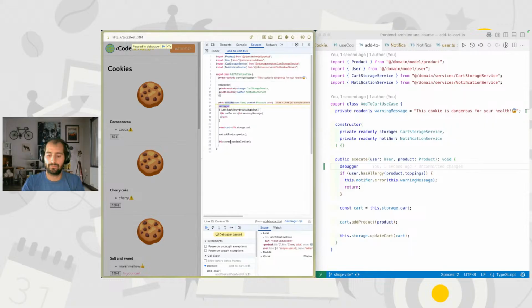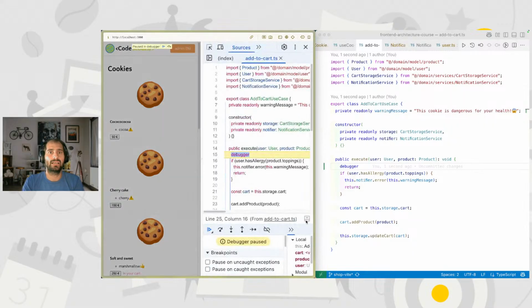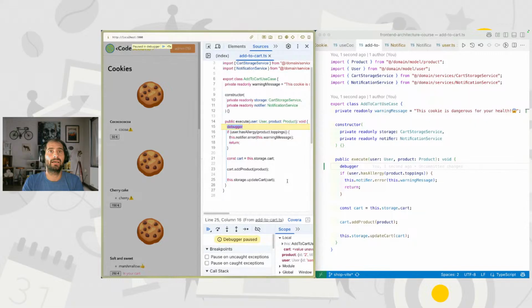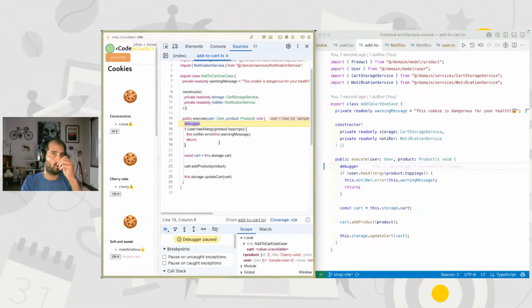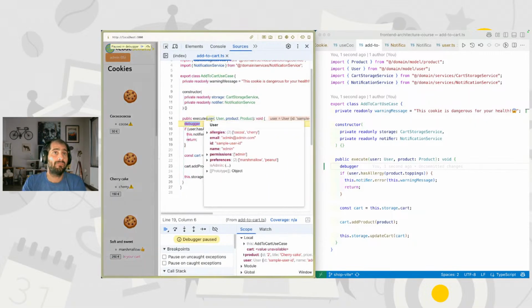When I click here, let me increase the code a little bit. Here we have the user, and this user has two allergies, cocoa and cherry in this case. This is my email, this is the ID, this is my name, the permissions, and some preferences, for example.